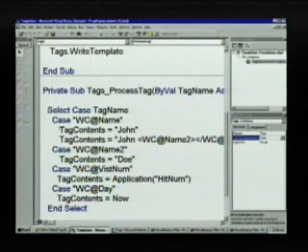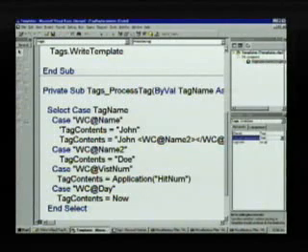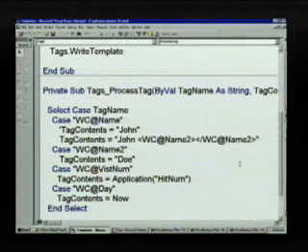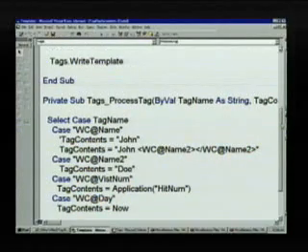Basically, what I'll be doing here is now, instead of just saying tag contents equals John, I'm going to say tag contents equals John and this new set of tags to look for. And I also put in a new case statement for that tag, WC at name 2. So let's actually step through the code now.